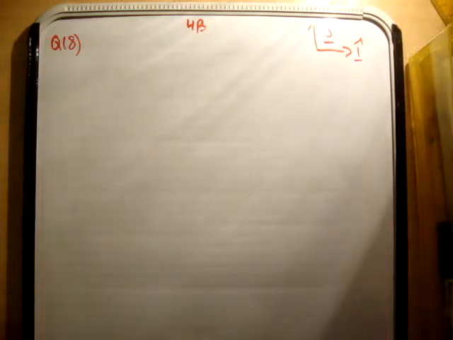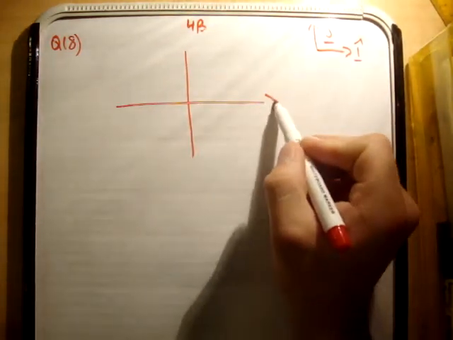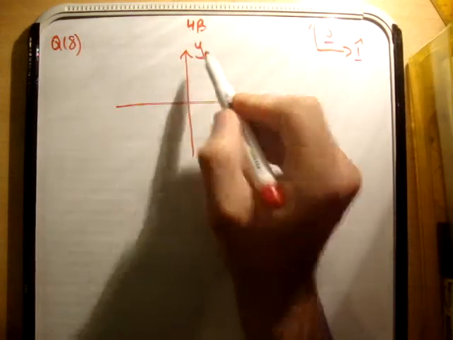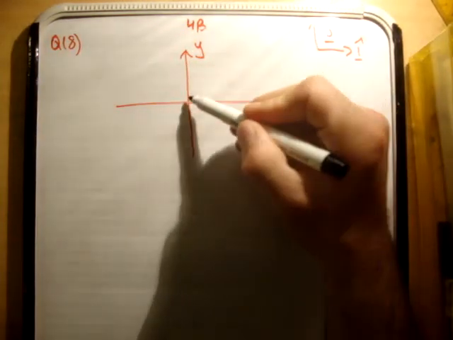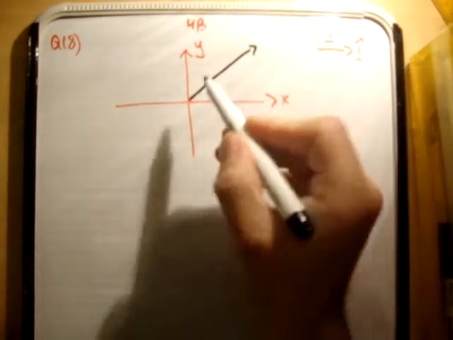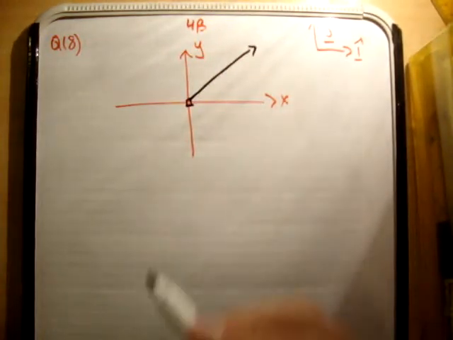So where do we start? We start, of course, with a sketch. So we draw our y-axis and our x-axis, making our xy or Cartesian plane. Then we draw what we're given. We're told the destroyer is sailing northeast. This would be northeast, like so. So I'm going to say it's at the moment at the origin. It doesn't need to be there, but I'm just going to place it there because it's easy.